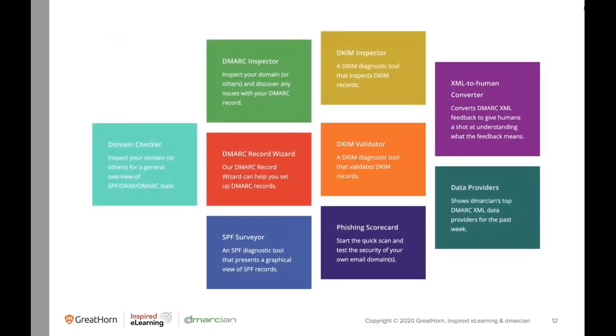Now, I know those reports are a lot to look at, but luckily DMARCian has lots and lots of tools to help you make sense of these things. We've got tools to help you inspect your different records as you're building them to make sure they're correct, to give you information about them, to give you options that are there. You can look deep in your SPF records, see what's going on there. We even got an XML to human converter tool where you can just upload one of these reports to it. And we can also provide you with an email address that those reports can be sent to automatically and then help you make sense of what these things belong to, more than just email addresses. We can help you group things by sources. Is this from Google? Is this from Microsoft? That type of thing. That's the high level of DMARC.